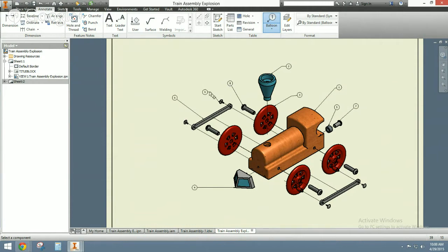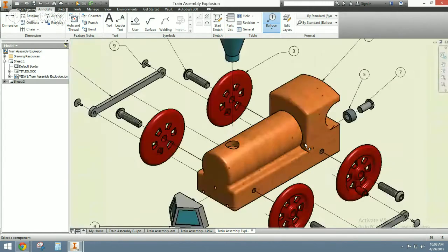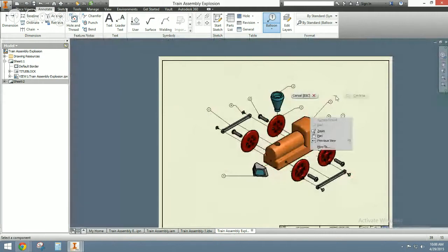I don't believe I'm missing any others. So at that point, once I have those all in there, I can always change where they are. So just click on right here or click on right there. You can always change where they are. That's not a big deal. Just make sure you're out of the balloon setting right here. Notice all I need to do is press Escape, and it gets out of there.